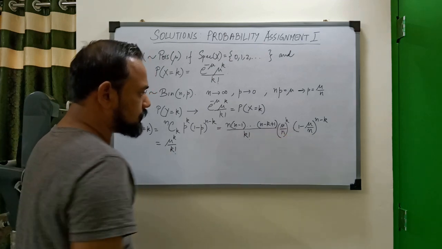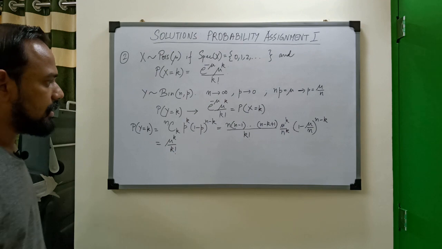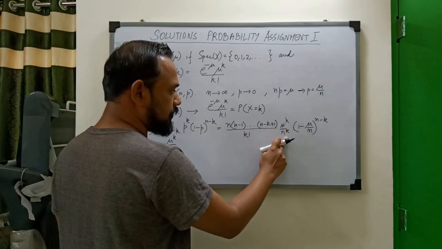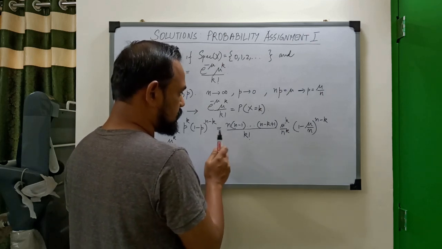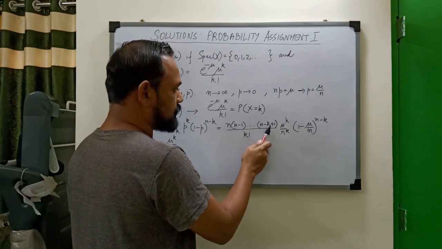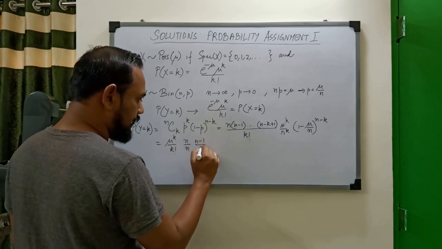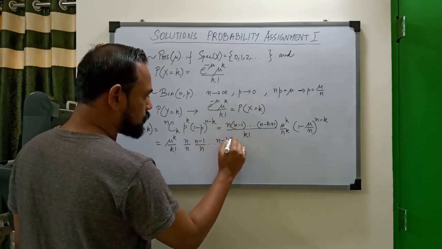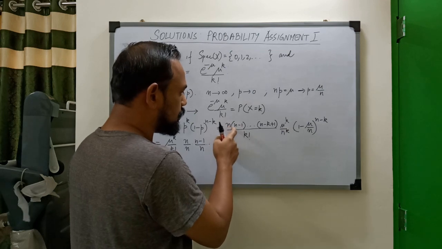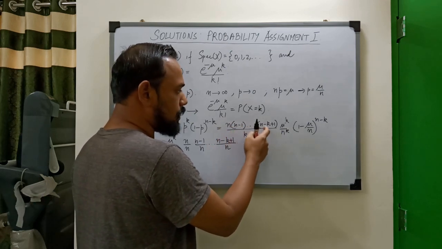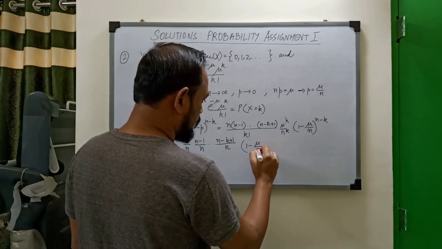So now here, this is really mu to the power k over n to the power k. Now I have taken this one and this one outside, and I'm left with k n's here. And I have k factors in the numerator, starting from 0 up to k minus 1. There are k factors. So I want to divide each factor by one n from here. I want to divide n by n, divide n minus 1 by n, and go on till I divide n minus k plus 1 by n. The number of factors matches with k here: n minus 0, n minus 1, n minus 2, up to n minus k plus 1. And then I have this factor left here.